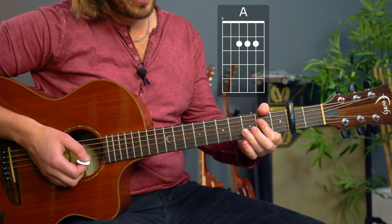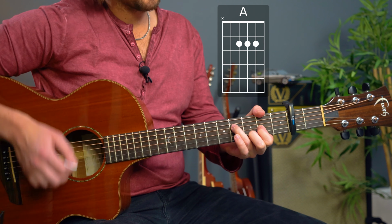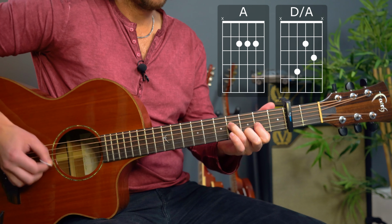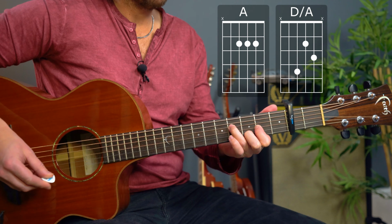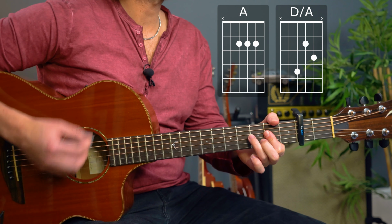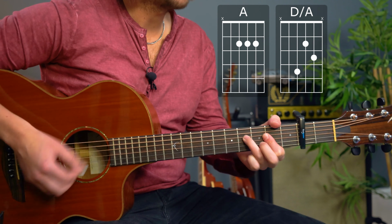And then we move that 1st finger to the middle string, to the 3rd string. And I would consider this to be a D over A chord, the A string still ringing out. This is kind of the All Right Now chords. This is also used in I Got a Feeling, Feeling Deep Inside, oh yeah. And he's going for that kind of vibe, really. But a super cool song.